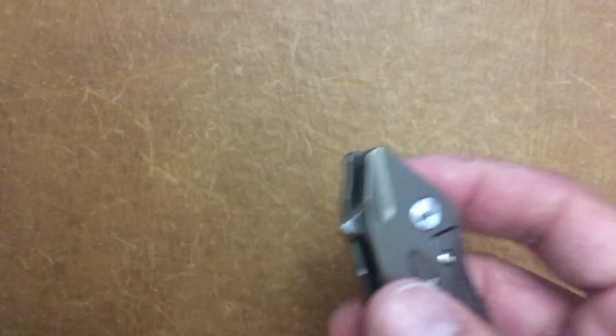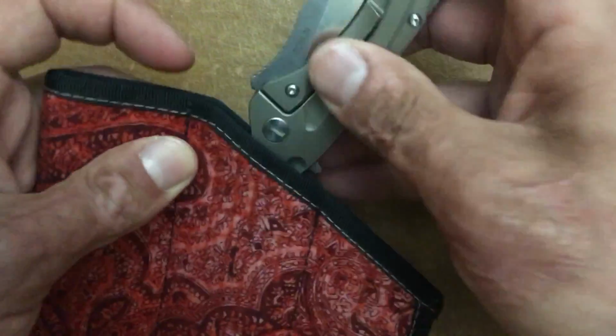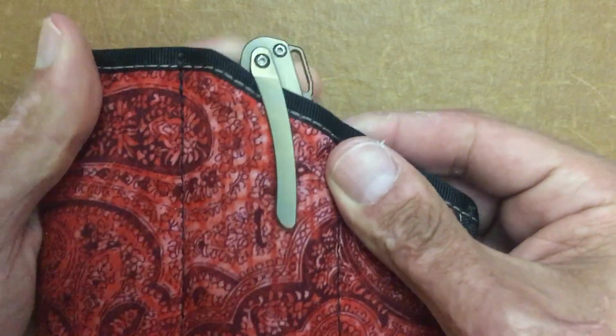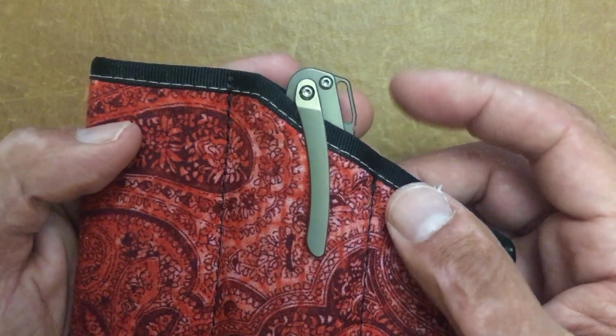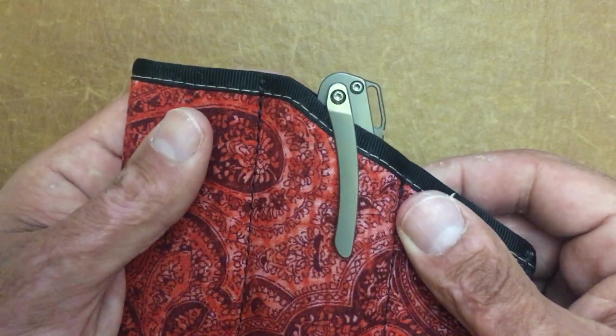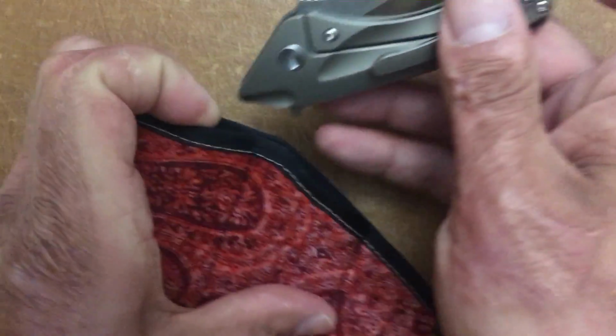Let's check it out in simulated pockets. You got your curved pocket right here. If I can get that in there. Curved pocket. Even though it's not a deep carry clip, I think you have enough of the knife in the pocket, and you still have your space for your lanyard to hang on and to be able to get to it. And it leaves the perfect amount to be able to get it in and out of the pocket.